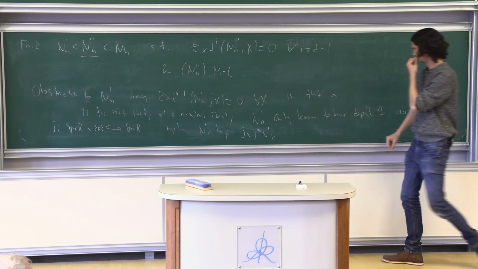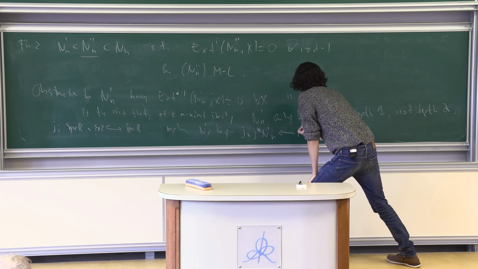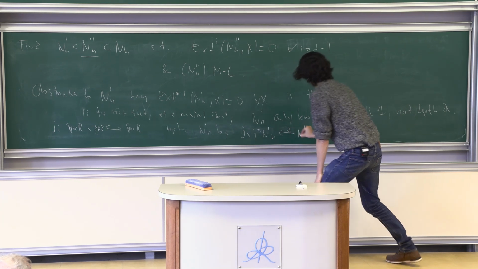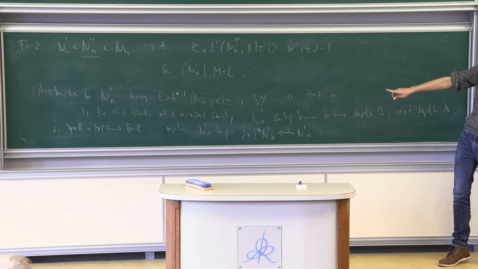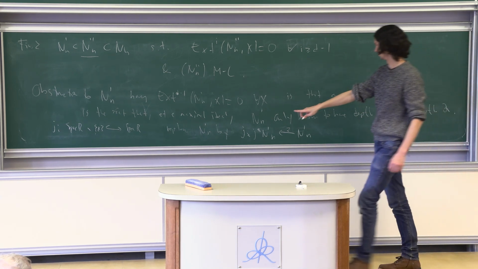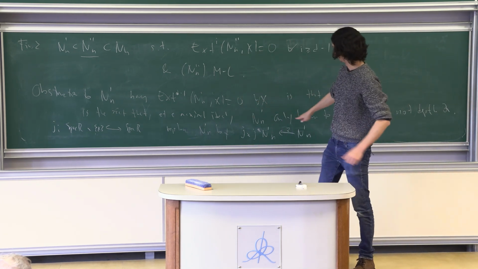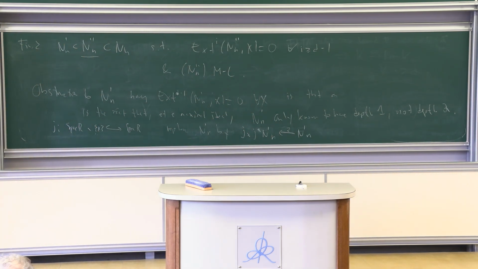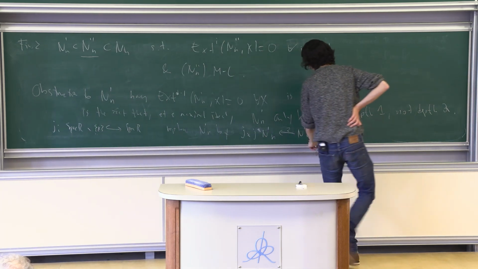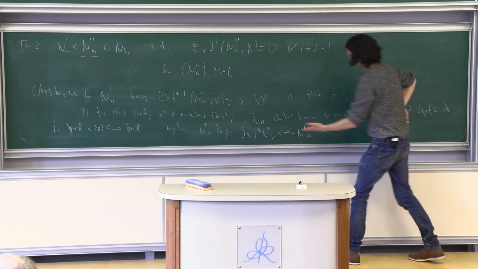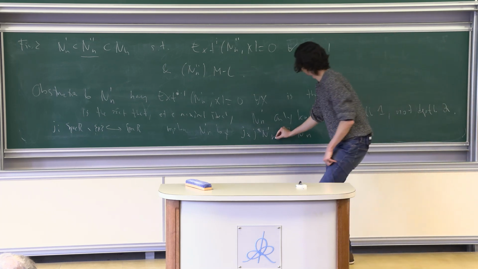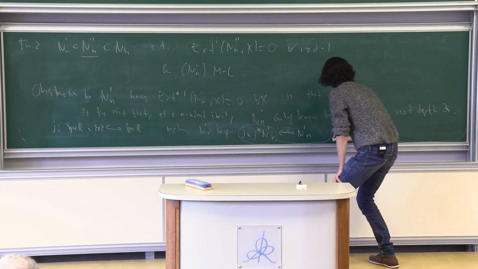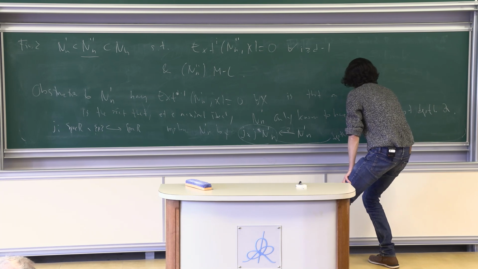And that receives a map from n prime n, but it's in fact an inclusion due to the depth 1 assumption on our module. But then on the other hand, by this procedure of extension and restriction, you can characterize depth in terms of local cohomology at the maximal ideal. And that's exactly what comes up when analyzing the difference between this and, say, the derived version of this. Using that, you can see that this improves the depth. So this is depth 2 at x.